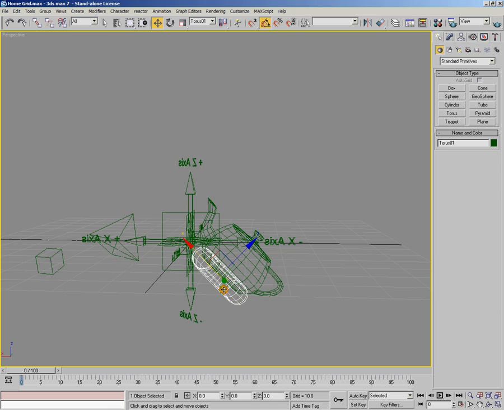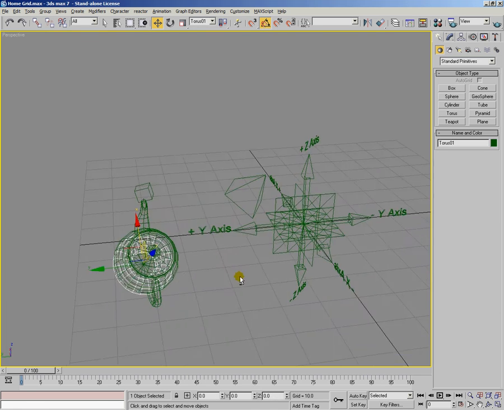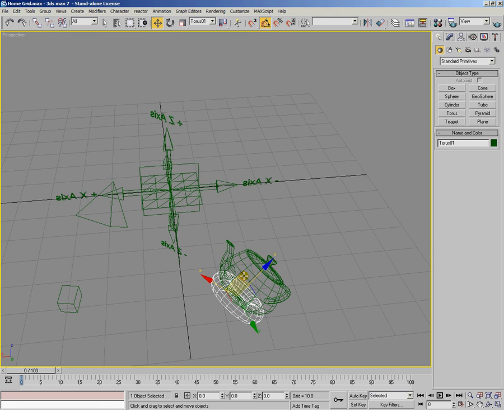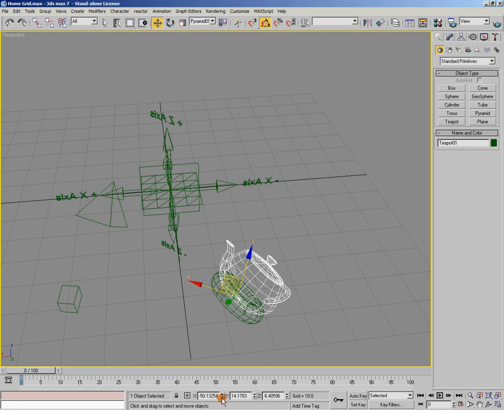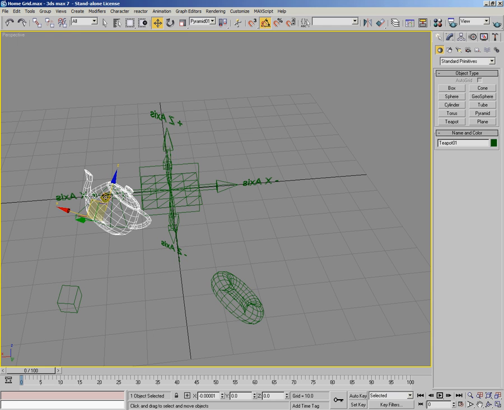Obviously, it's not a child of the torus, so I can actually move the torus around and the teapot's going to be left in place. And you can do that as many times as you want, really. You can go up here, pick, choose another coordinate system. Let's choose this pyramid over here, pick that, let's pick it for translation, rotation, pyramid, and pyramid. There we are. And again, zero out the values. Oops. I'm doing it for the torus. Zero out the values. And it's snapped over there.